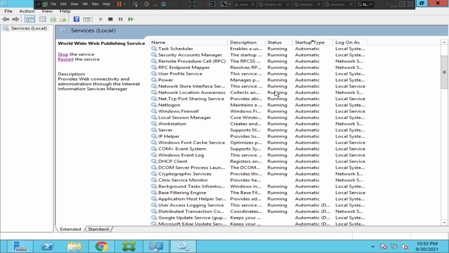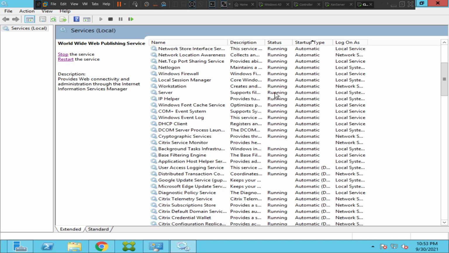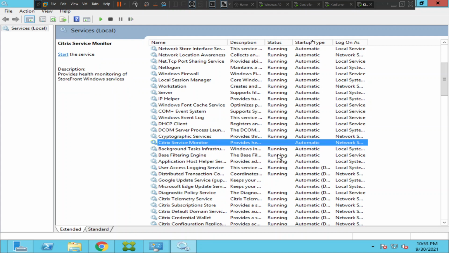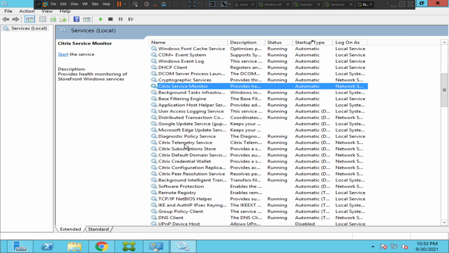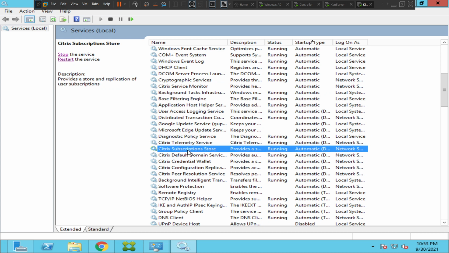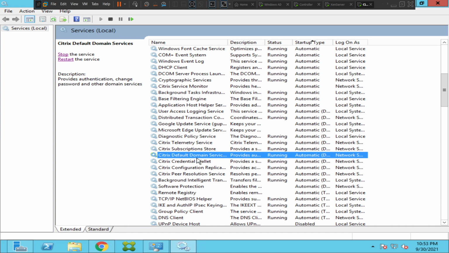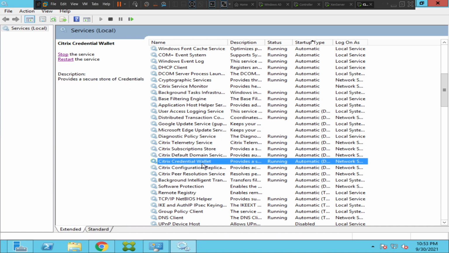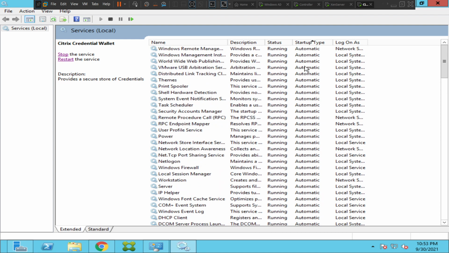Okay, everything looks okay. Citrix telemetry service is running. Citrix subscription store, Citrix default domain service is okay. Citrix credential wallet. So everything looks okay.